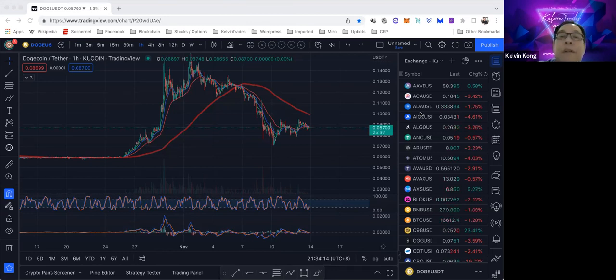Okay, never mind. I give you all 5 minutes. Y'all each one go and choose a coin. I can pour myself a drink. When I come back, everyone must give me a coin. Everyone go and choose a coin that you want to trade tonight. Otherwise, why do you come to live trading? Okay, 5 minutes. Start choosing, start getting a coin.